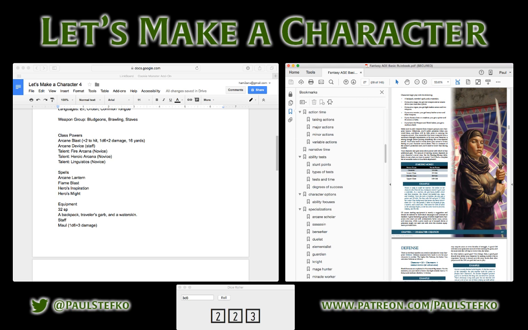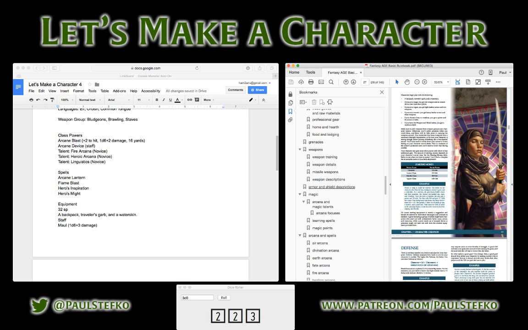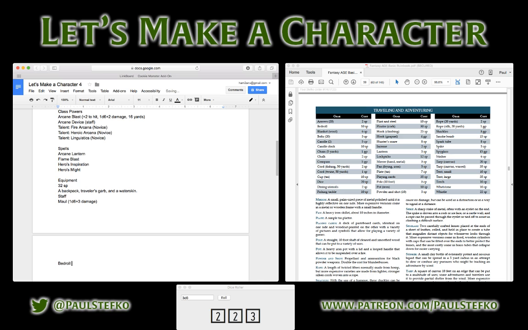So now I get to go back to the equipment chapter again and look at various assorted adventuring gear. And there's a nice table. I could get a bedroll. I could get a blanket, candles. I don't need candles. I have dark sight. And an arcane lantern if I need that. So I am going to get a bedroll, because this guy wants at least a little bit of comfort when he's on the road. So that spent 10 of my silver pieces, so I still have 22 left to spend.